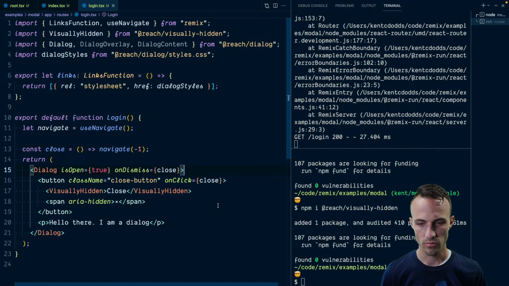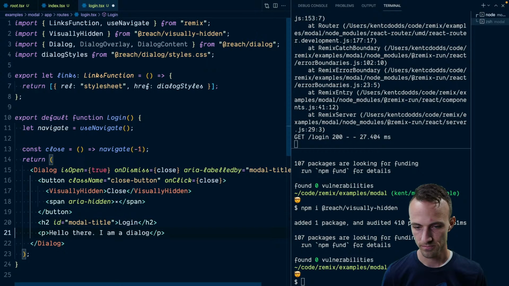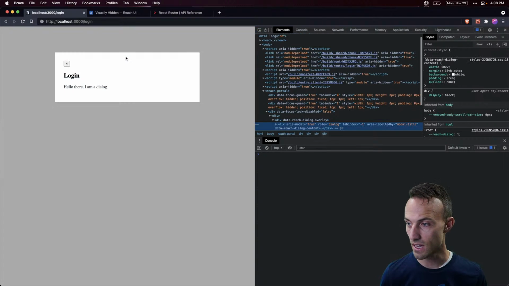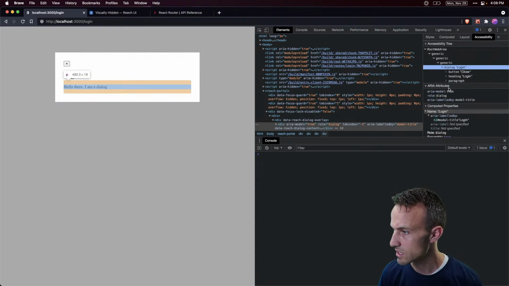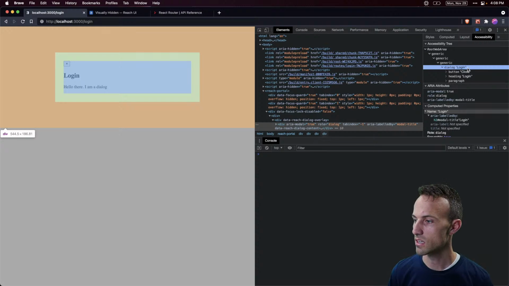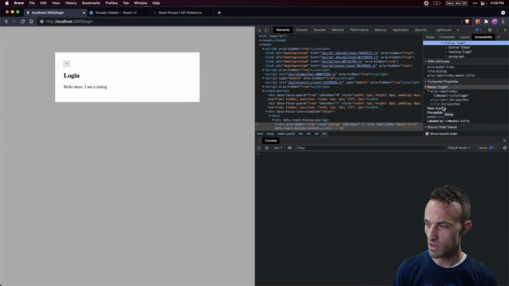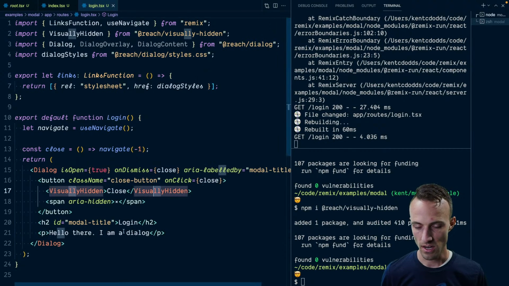Okay, I suppose what makes the most sense is right in here we'll have an H2 that is login, ID modal title, ARIA labeled by the modal title. Okay, and so then we don't get that giant terrible warning, and if we look at our ARIA modal stuff here and go to our accessibility, then we're going to see the accessible name is login. So if I was doing React testing library or whatever, I could select by role of dialogue with the name login, and then I can scope everything inside of this login thing. So that's cool. All right, sweet.